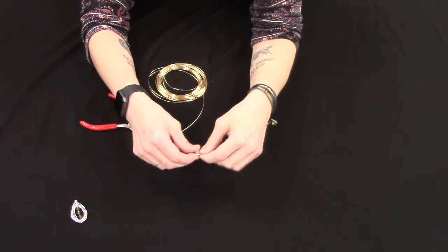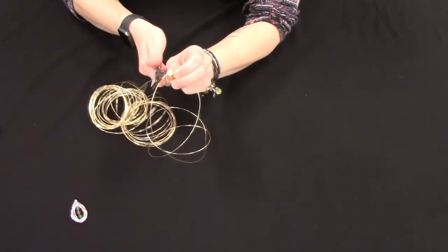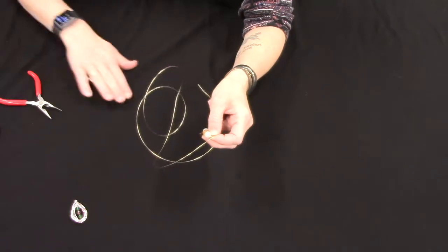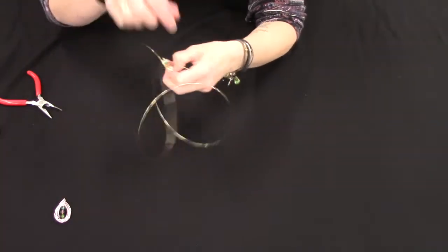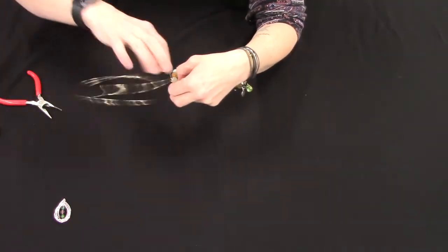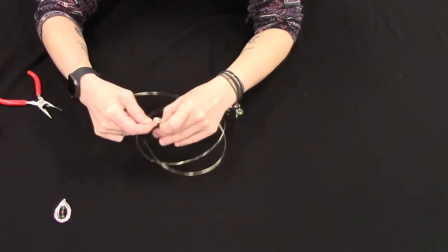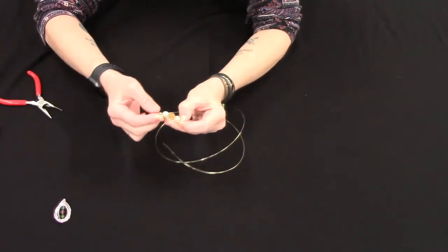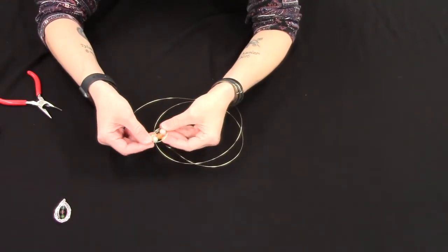Don't worry about the bottom — I know that wires won't be connected yet. I'm gonna cut some of my wire off so it's a little easier to work with. Then I'm gonna take the end of my wire and just kind of thread it through the bottom part of our pendant so that we can wrap all of those wires together. And every time I go around the top I wind it around our loop.